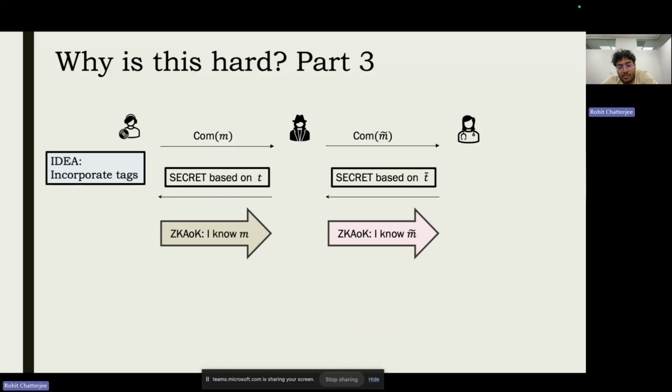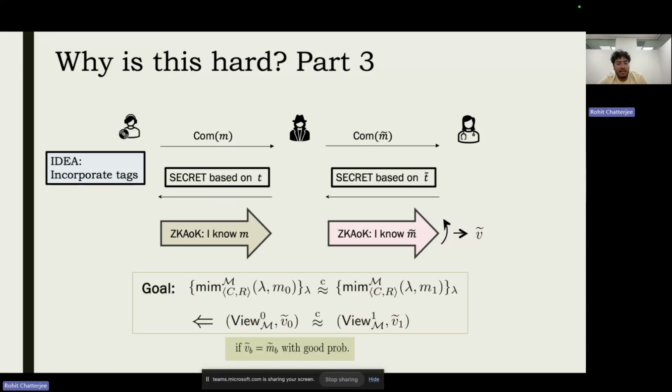The goal would be, suppose the zero knowledge protocol is also amended to make use of this secret. Then my hope would be to follow the same strategy as earlier. I just rewind on the right to get some value. But now I'm hoping that this setup that I've done helps me get around this rewinding on the left-hand side in some way.